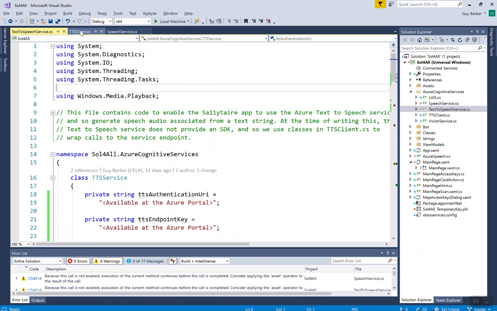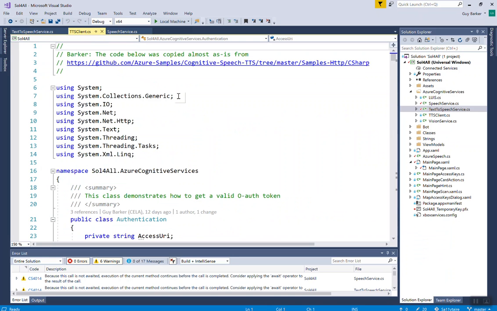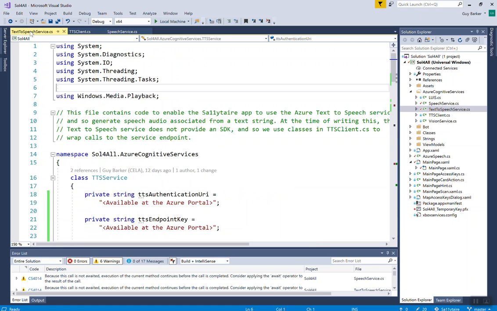Now the file TTSClient.cs, I actually left pretty much all the code as is. I changed the namespace that I was using, and that was about it. But for the other code in that CS file that I copied in, I did tweak that to be something I could use in my own app. And basically, this code is what calls the TTS client code. The TTS client code wraps a lot of the web-related requests going up for accessing the service.